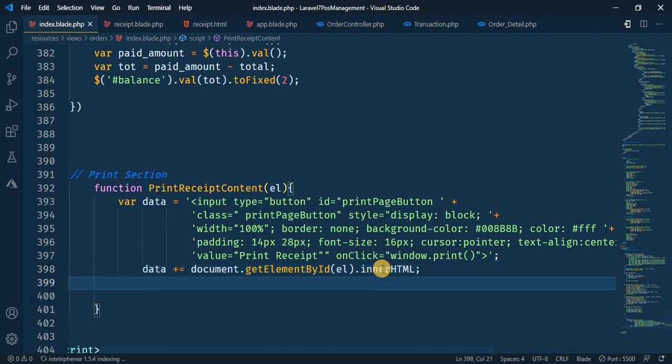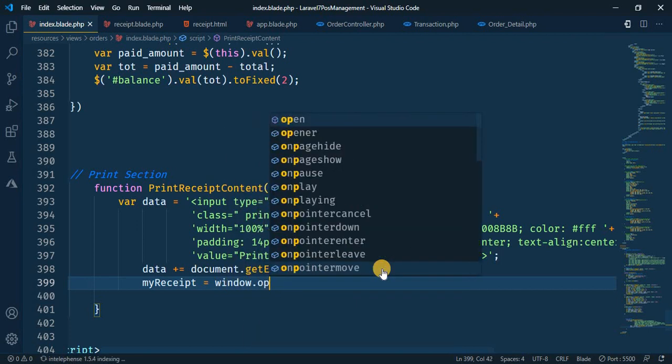So now what I'm going to do is define a new variable again, which will be my window. I can name it anything. Okay, I can say receipt. My receipt equals window dot open.